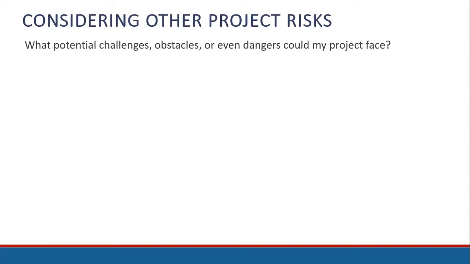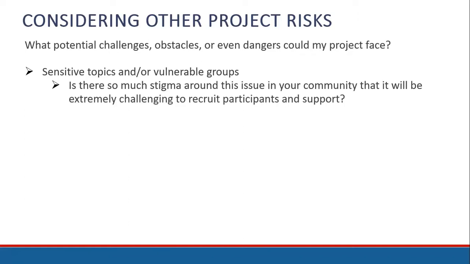Before you set out to embark on a project, you've got to ask yourself what potential challenges, obstacles, or even dangers could your project face. One such example is with sensitive topics and/or vulnerable groups. Is there so much stigma around an issue in your community that it will be extremely challenging to recruit participants and support? One example I can think of is a project based around domestic violence.